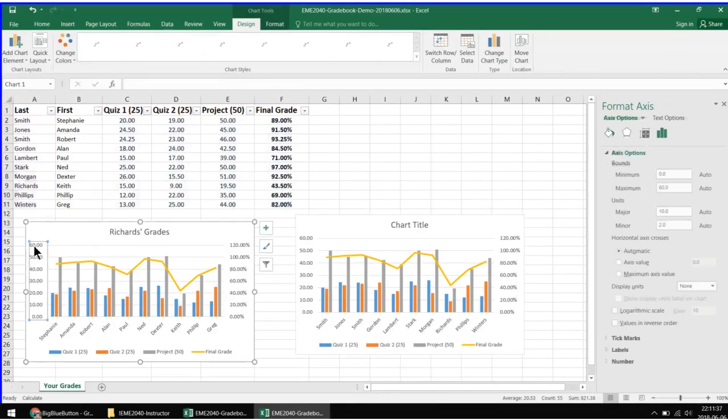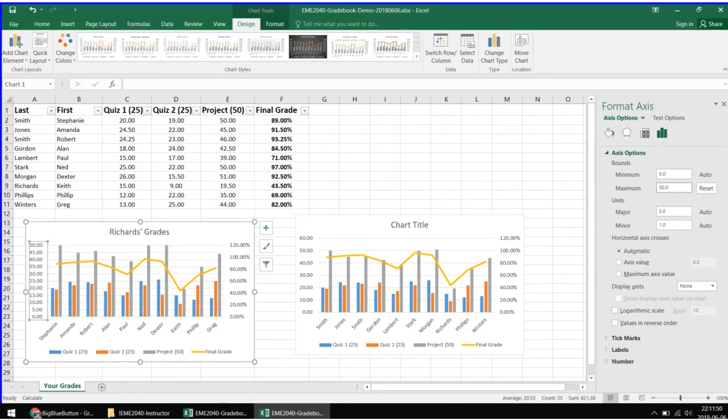Another option would be here to change the maximum. Now, as you remember, I did give Dexter Morgan extra credit on his final project of 51. So if I was to put 50 here, it wouldn't look right for him. So I want to consider extra credit and include the maximum as 51. Now it looks like here it automatically made the minimum -9. There is no negative value, so I need to make that 0. This is optional, not required for this assignment, but just extra stuff you can do.